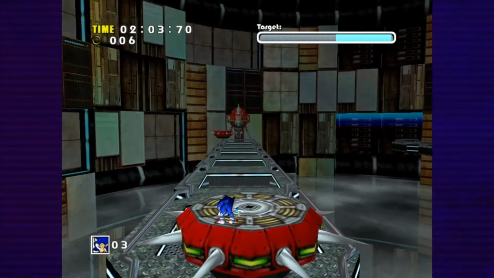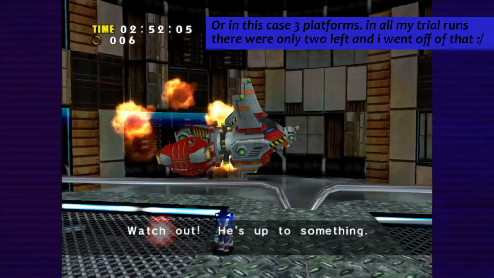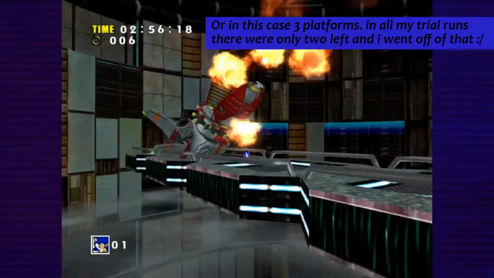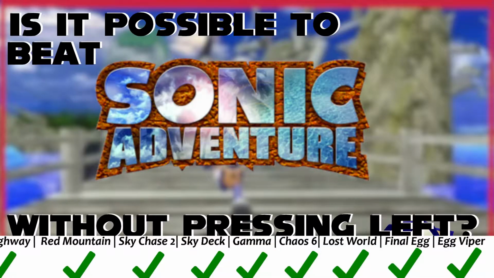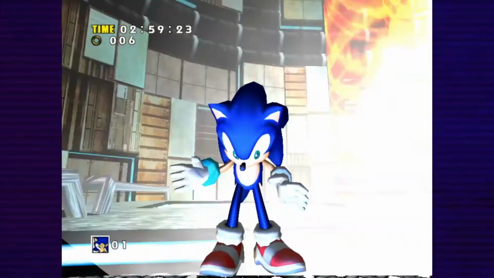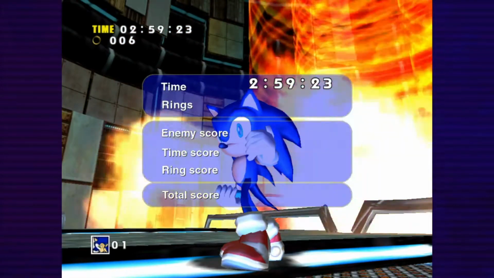For these, I must wait on the platform and line up my attack perfectly because it's impossible to correct my jump if I miss. Then I just repeat until there's 2 platforms left, dodge the final sneak attack, and bam! Just like that, we can confirm that it is indeed possible to beat Sonic's story and Sonic Adventure without hitting left. Overall, this challenge was a blast to do, and I honestly didn't think it would be possible, but lo and behold, it was.